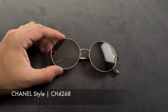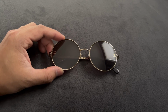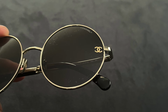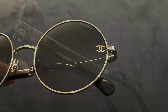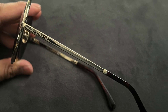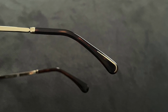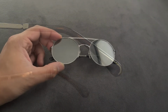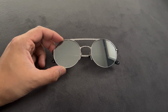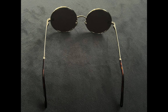So in my entire collection of sunglasses, I only own 2 rounds, and both pair are from Chanel. I just feel like their rounds really suit me. And if I'm not mistaken, these guys are from the current collection, so they should still be available for sale if you like them. I just wanted a pair of rounds that were more like the Ray-Ban rounds. The other pair had a flash lens and a brow bar, so a little bit different. I just wanted something that was a little bit more casual every day with this pair.